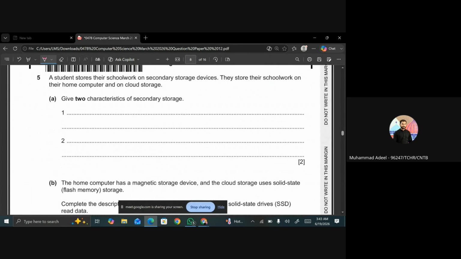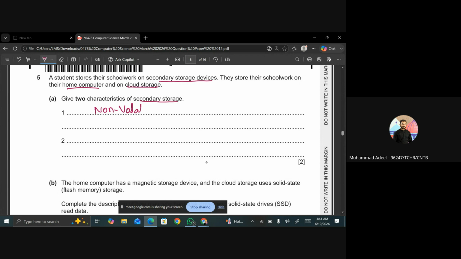The next question, they say a student stores their schoolwork on secondary storage devices. They store their schoolwork on their home computer and on cloud storage. Give two characteristics of secondary storage. We have multiple, but we discussed earlier that these secondary storage devices are non-volatile.